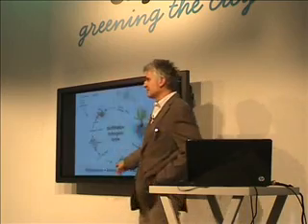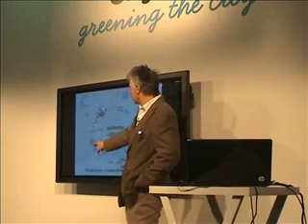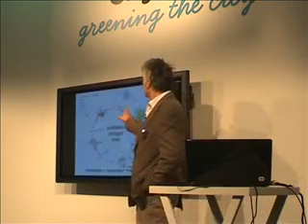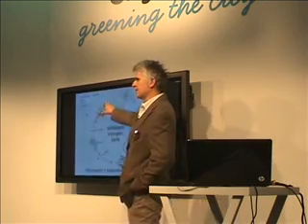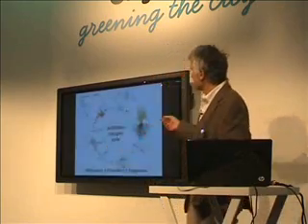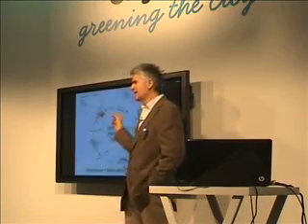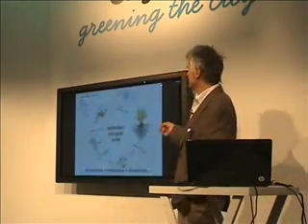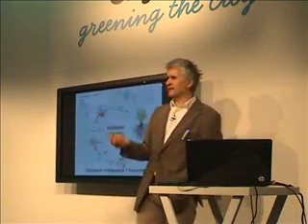So here we have our biological nitrogen cycle. Our plant growing — a lettuce — having gone through the filter, we've turned the waste into something usable for the plant. The lettuce consumes that nitrate, and the clean water goes back to the fish. Not only does clean water go back to the fish, we also grow food for the fish in the same nutrients — we can grow duckweed, floating duckweed, that the fish like. Linking the system further and thinking more holistically, all the waste residue from our food production, all the uneaten parts, are composted with worms, and the worms are also a food source for the fish.